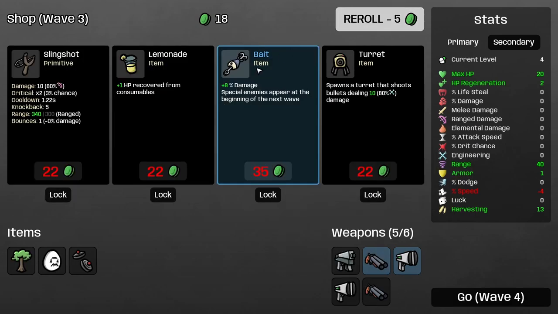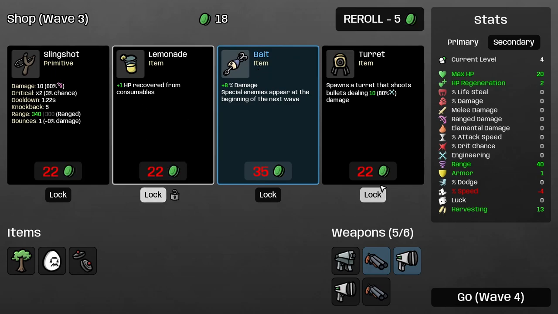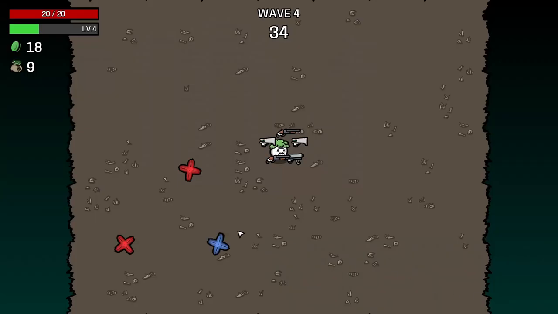Tree, definitely take that. Lemonade, slingshot, HP required. Yeah, that sounds good. Definitely get the turret. That's so good. Yes, please. That's amazing. All right. We're getting some really good stuff here.